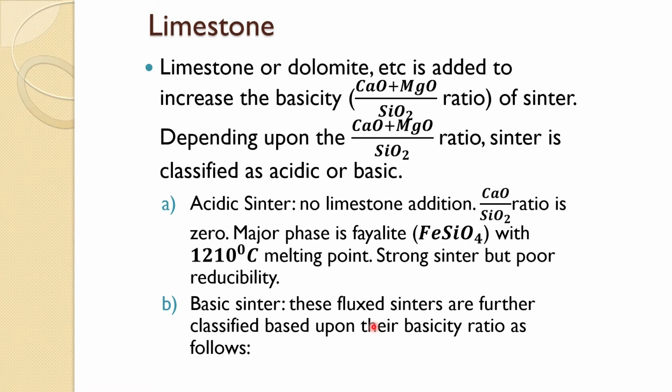Limestone is very important. As we said, it's better to use limestone during sintering than in the blast furnace, so you can save the coke. So limestone or dolomite is added to increase the basicity. Usually, if you do not have dolomite or other magnesium based flux, then you give the basicity based on the ratio of CaO and SiO2.